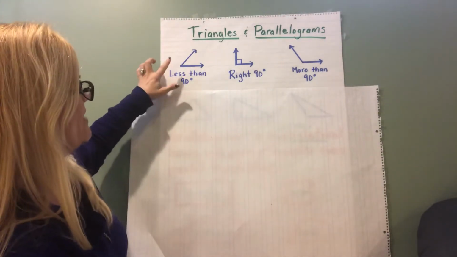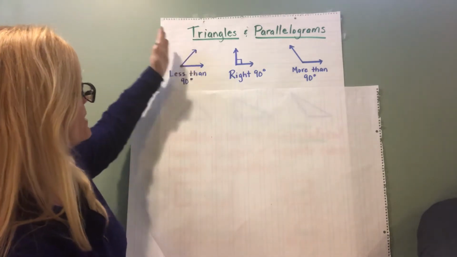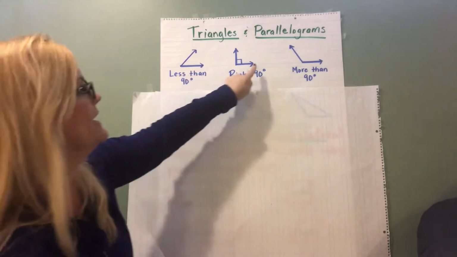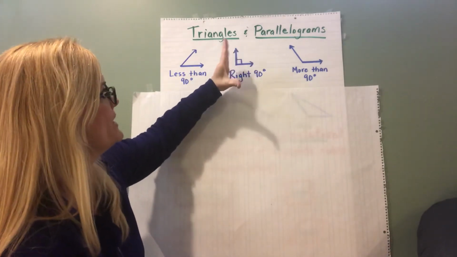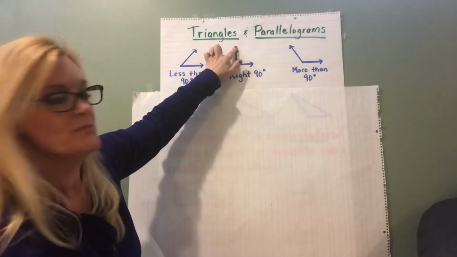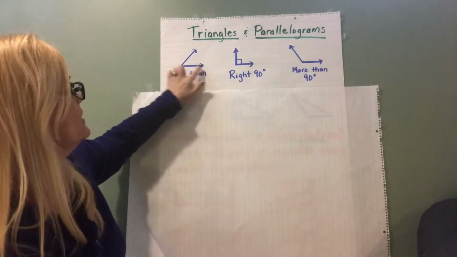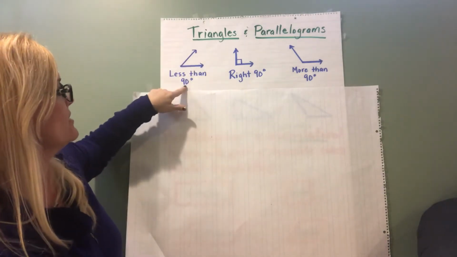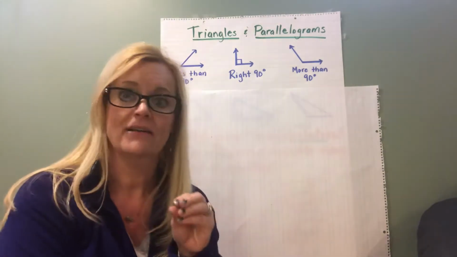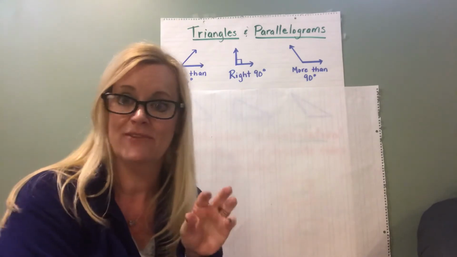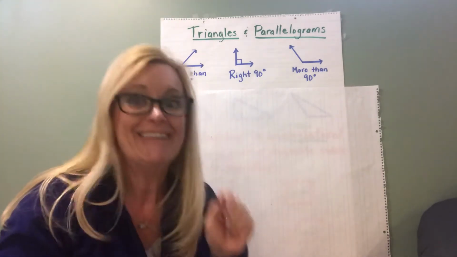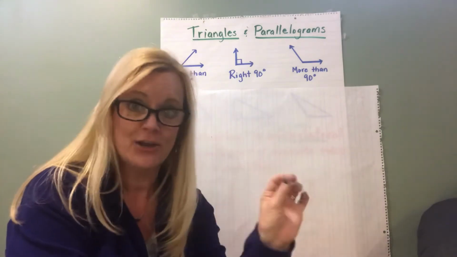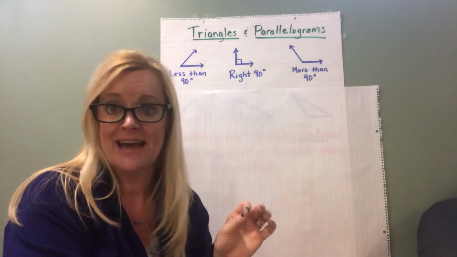You can also have angles then that are smaller, that are less than 90 degrees, because this would kind of be like the 0 degree mark here, and as you kind of open up, this up here comes up to be 90 degrees. So these angles would be smaller. And this angle is actually called an acute angle. Any angle less than 90 degrees, that's the name of it. I know it sounds like it's a cute little angle, but it's actually one word, A-C-U-T-E, acute, and that means an angle less than 90 degrees.